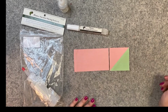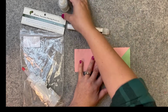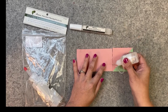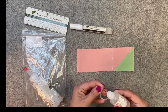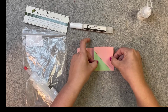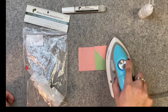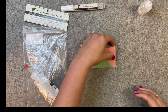So we're going to be putting this together, and I'm going to actually use a little bit of the glue, and anywhere I would normally put a pin, I'm just going to put a little dot of this glue. Line that up. Just iron it for a second. Now I'm going to take it to the machine and sew it.